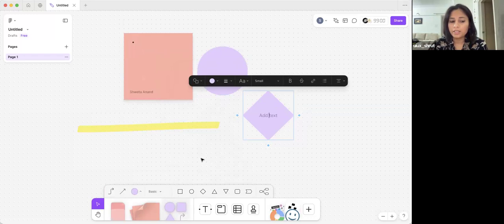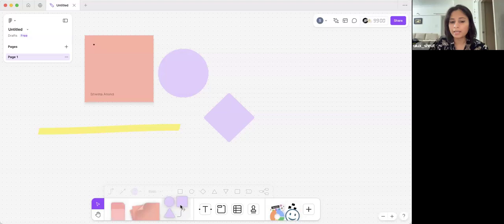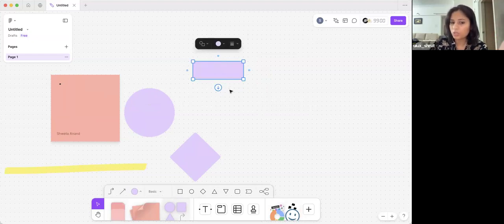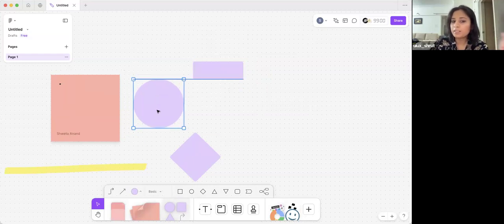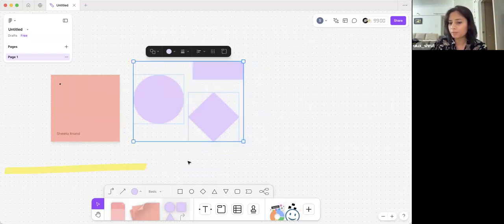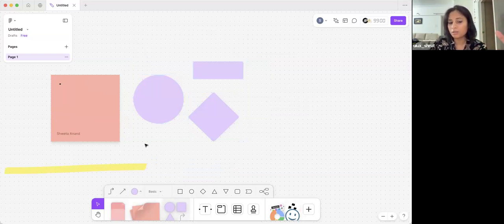तो again यूआई रिलेटेड बहुत इंपॉर्टेंट एक्सरसाइजेस हैं, which is like task flow is there, information architecture is there, card sorting is there. तो ये सब एक्सरसाइज में ना शेप्स play a really important part. तो जैसे अगर आप रेक्टेंगल लेते हो कहीं पे, सो इसको ऊपर रेक्टेंगल लेते हैं, तो रेक्टेंगल plays an important part as in अगर आप जब भी रेक्टेंगल यूएक्स में डालोगे तो that means this is an action bar. तो इसका एक इम्पॉर्टेंस है यूएक्स में। सेम वे सर्कल शेप का इम्पोर्टेंस है, सेम वे डायमंड शेप का इम्पोर्टेंस है। So these three shapes really play important, really has an importance in UX. तो इसलिए this is a really good thing for us.